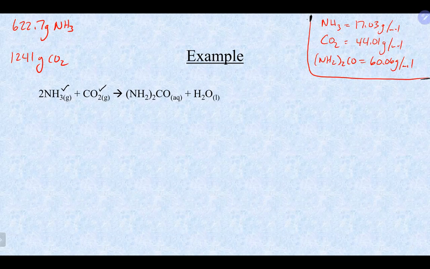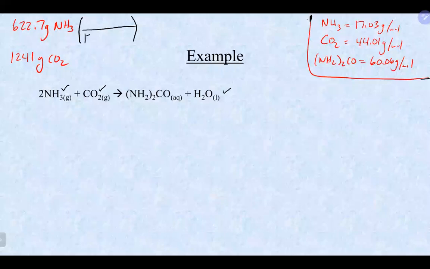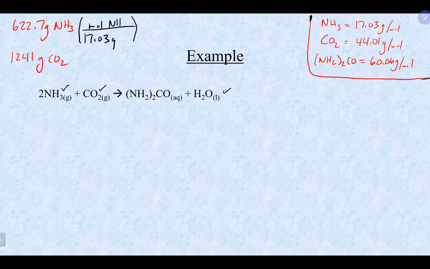We'll just follow our normal first steps, which is balance the equation, which it is. The next thing we need to do is convert to moles. So they were nice enough to give us the molar mass here. Once again, you would go to the periodic table if they did not do that for you and calculate it yourself.